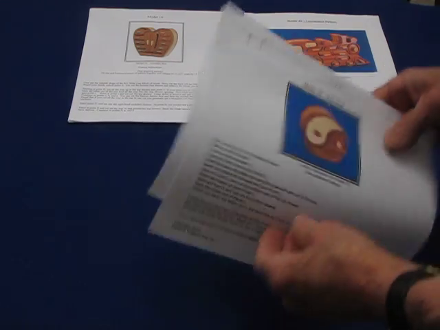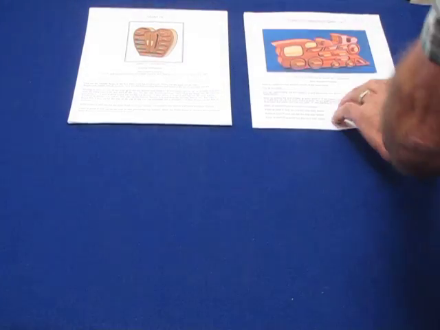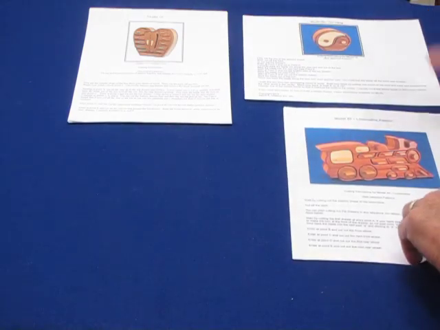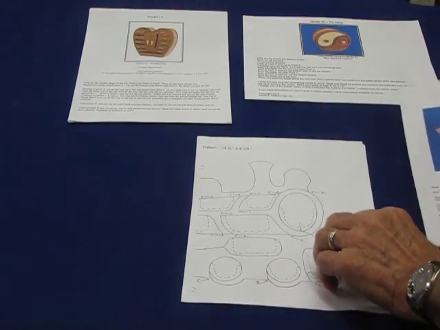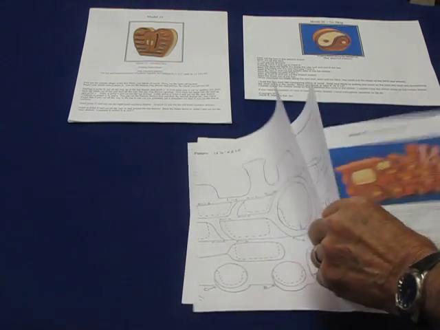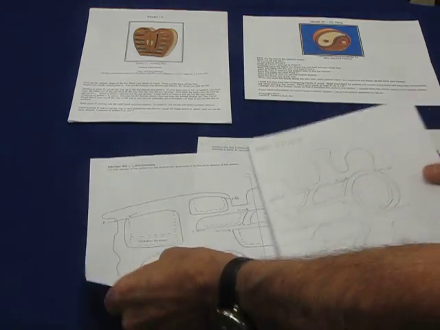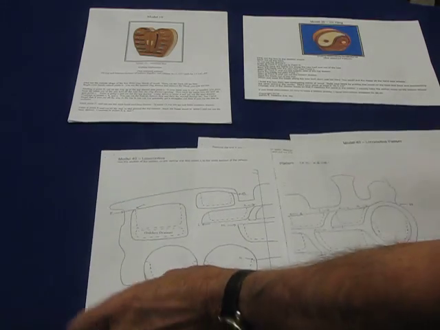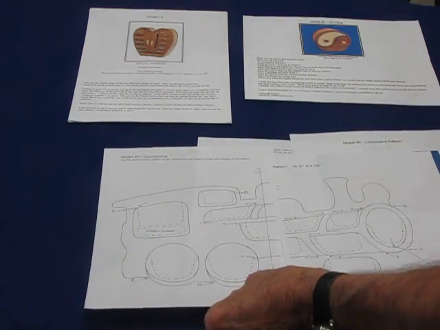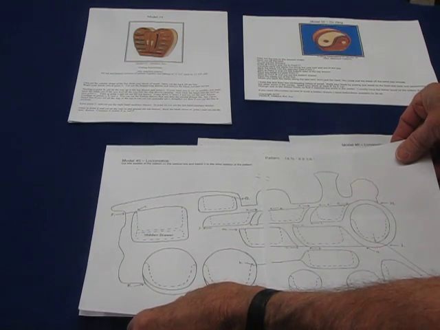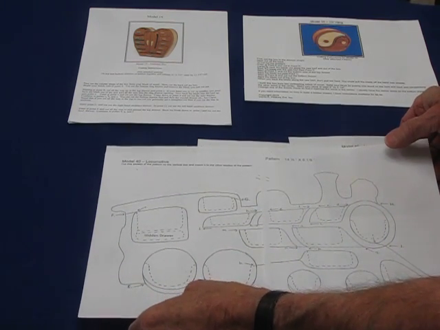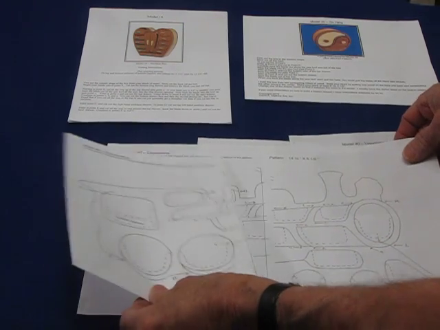If it's a larger box such as the locomotive, I give you not only the picture and the instructions on cutting it out, but the pattern will be on two pages because of the size. What I've done is made a line along this one. For example, I've cut on that one so you can see kind of how it goes, and then you put the two patterns together and you've got a full-size pattern on two sheets of paper.